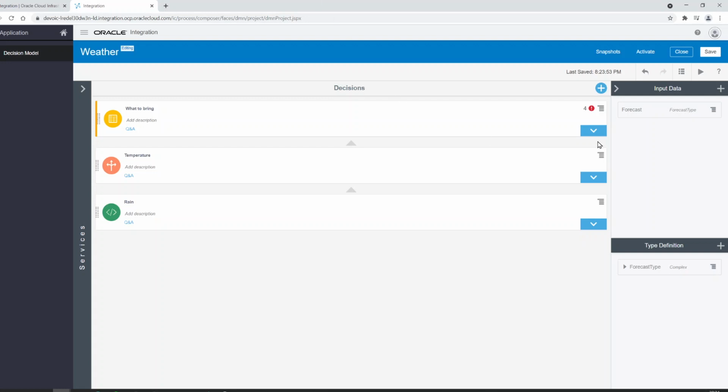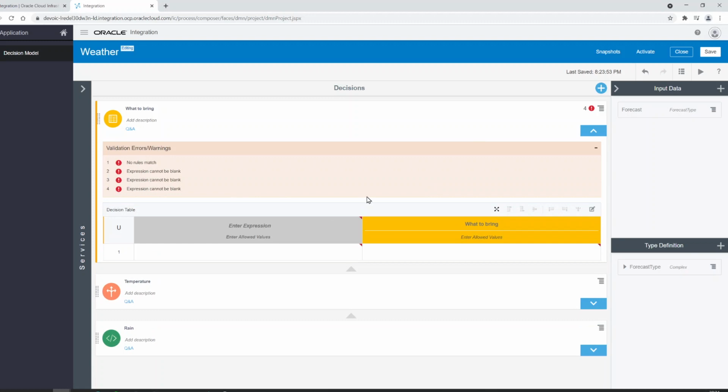So now we're going to open up the original decision table, and we've obviously got a couple of errors here for now, but we're going to edit this. So let's start by talking about the ideas. So we'll enter temperature here into the first column. Temperature, yeah, there we go.